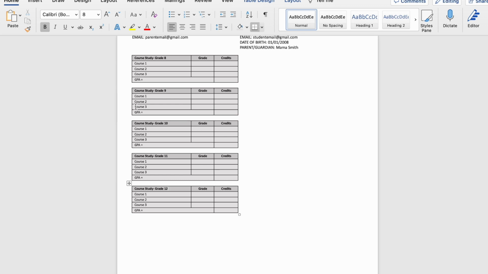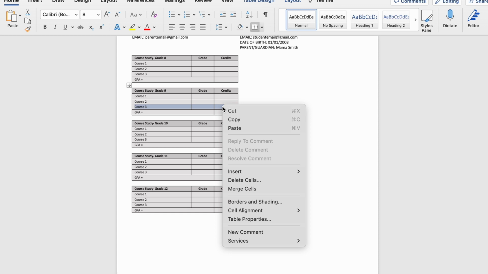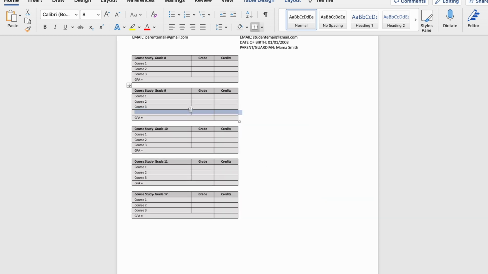You can go to any row on here, select that row, right click and go to insert, add a row below, and it's going to add a matching row below that. So I can adjust these based on how many courses my student is going to take in that year, or if I want to do a set number, like let's say I wanted to plan for 6 courses a year, I could put in 6 lines.